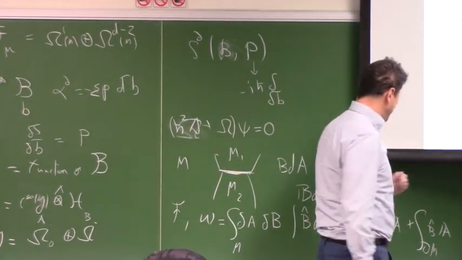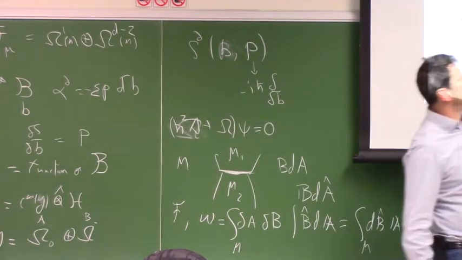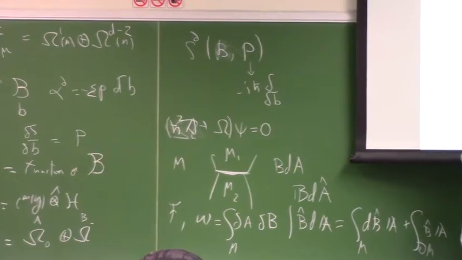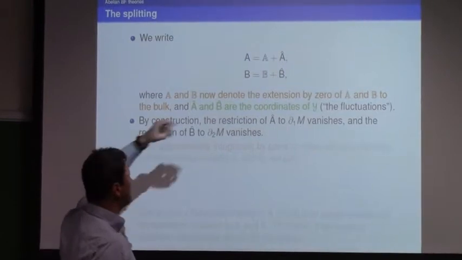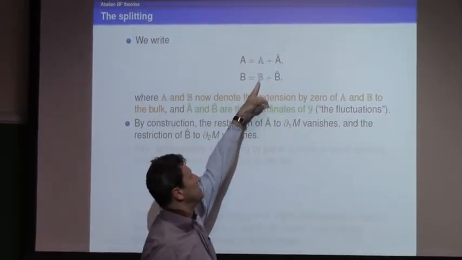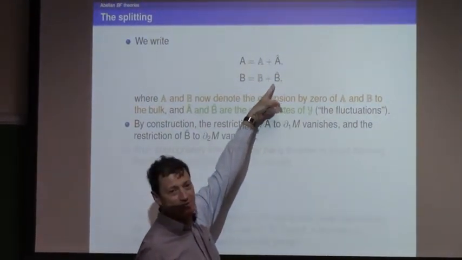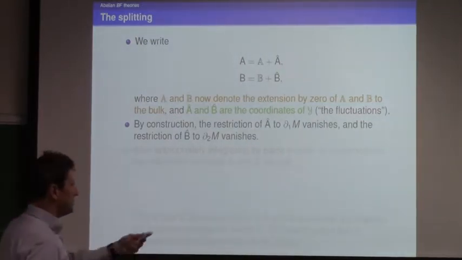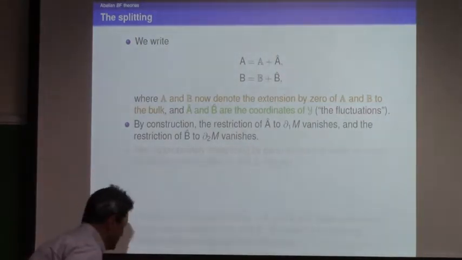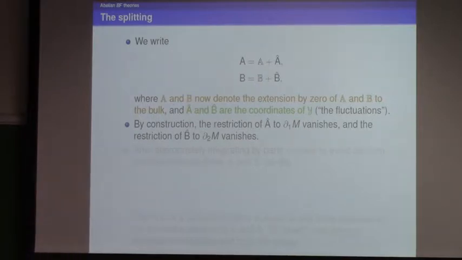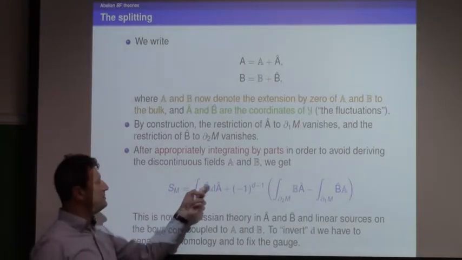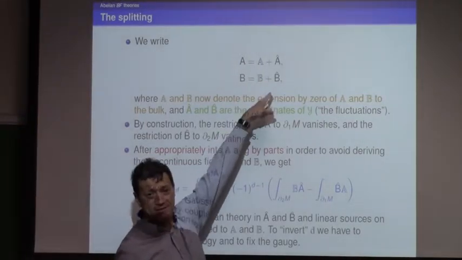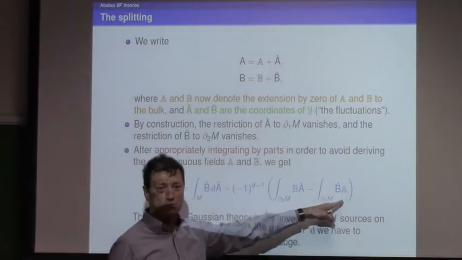Now notice that B hat is splitting. So on the boundary D1M, I should only see B hat. This means that the B hat vanishes on that boundary. So the only thing that I see here is D1M. So at the end, I can rewrite the action this way. I have again the BF action, but now just for the Y part. And then I have these boundary contributions.